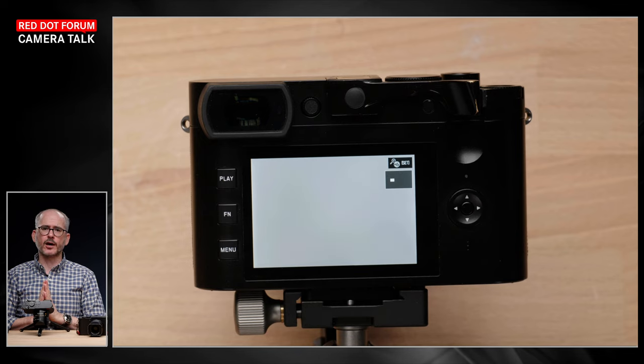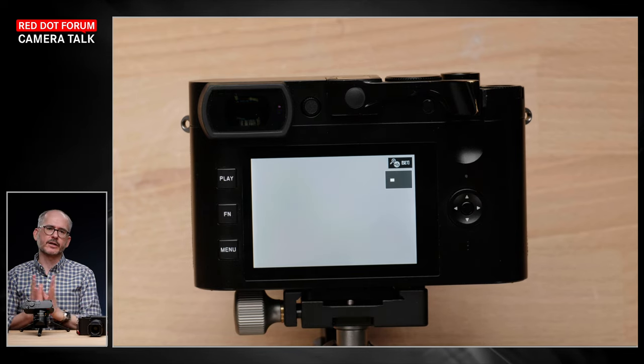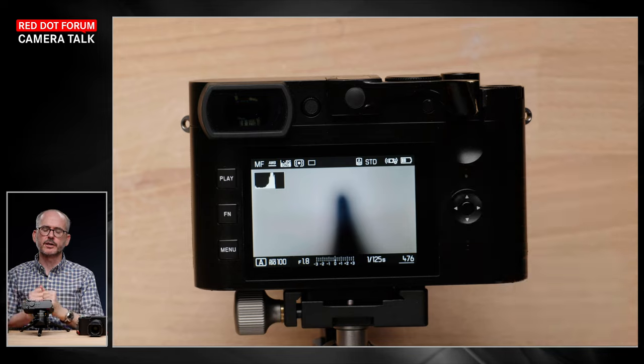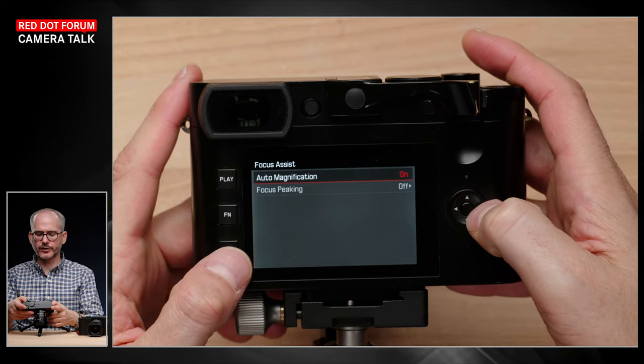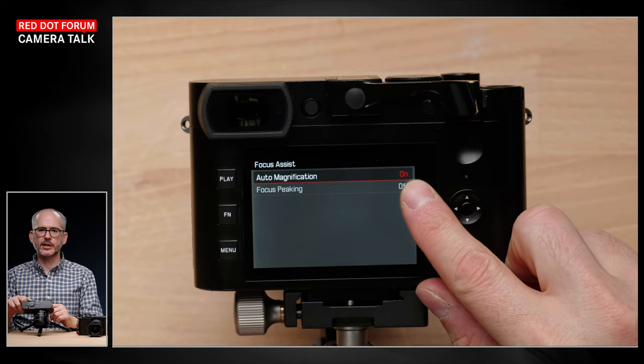And it will go away automatically when I... After 5 seconds. Yeah, when I stop touching it, now it's gone back. So just to go back and go back into focusing and focus assist. So that's what auto magnification does.